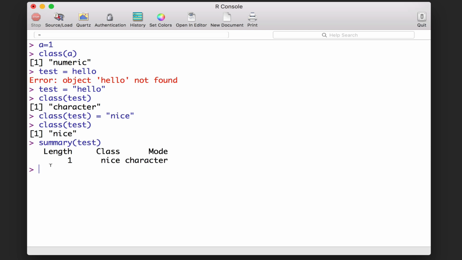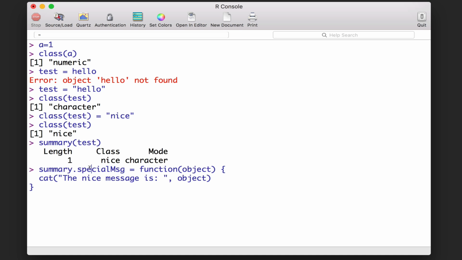But if we want to define a custom behavior for our new nice object, what do we do? Well, we can just write our own method, and that's going to be something like this. I did this before, so I changed the class name, but summary, the name of our generic function, dot our object type equals a function which passes in the object and then deals with it to produce some unique output.